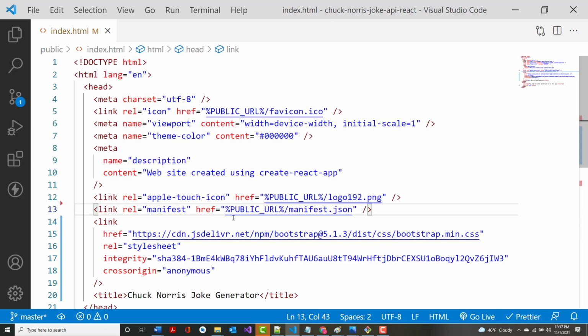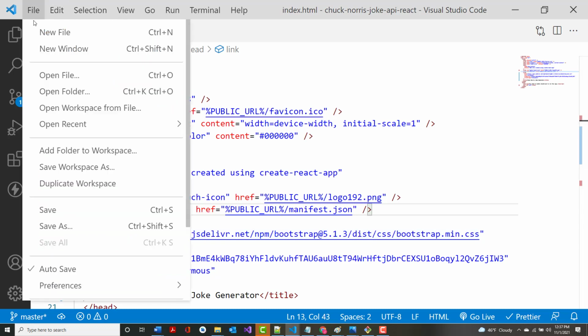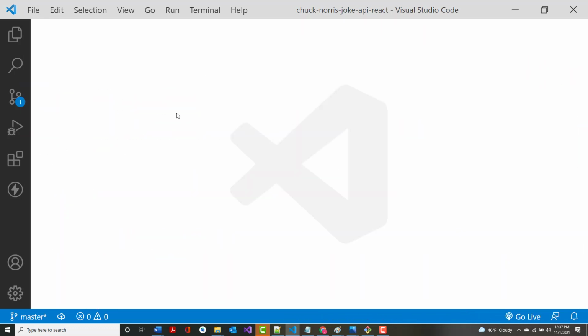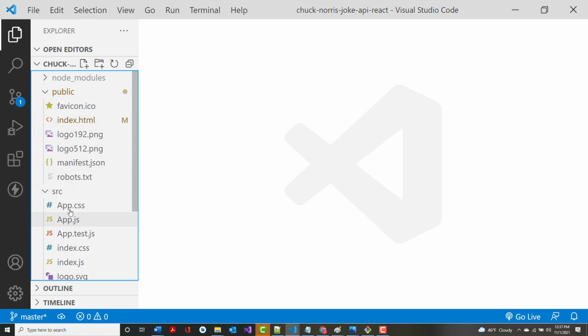All right. Then I'm going to come in and I want to clean this up a little bit because there's a bunch of stuff in here that really I don't need because this is such a simplistic program. So I'm going to do a file save and I'm going to close this. All right. Now, you can do this any way you want to, or you can just leave the stuff in. It's not going to hurt anything. I don't like to be inside of code and start adding and removing files. I just have a problem with that.